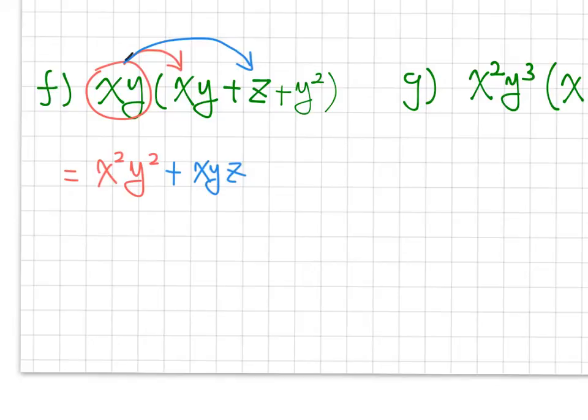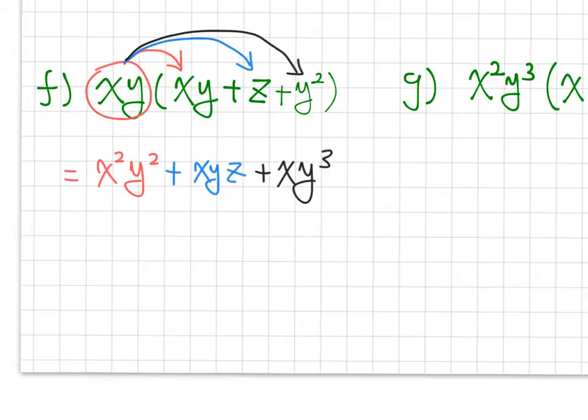Now, lastly, xy times y cubed. Again, this is positive times positive, so I will be writing positive. And then you have x with no x, so x follows along, but we have y times y squared, so this becomes y cubed. Again, after this, we have to collect the like terms. The xyz term has different letters compared to these two, so I cannot do anything about this one, just leave it.